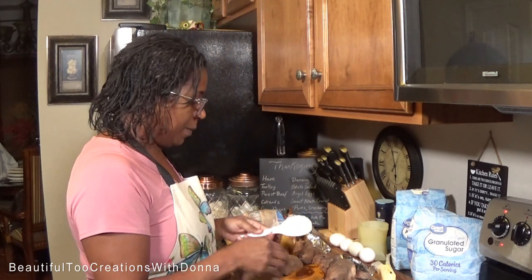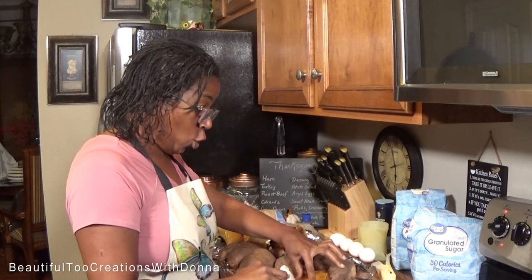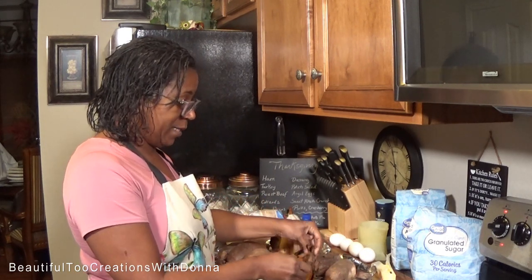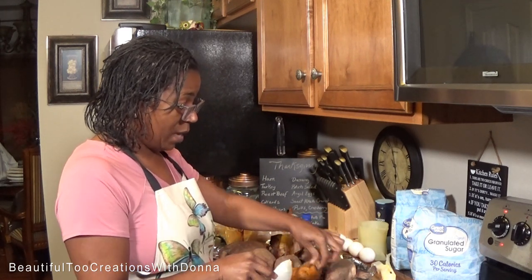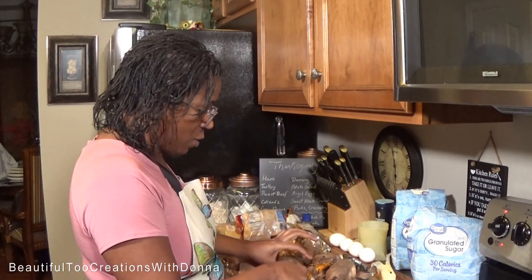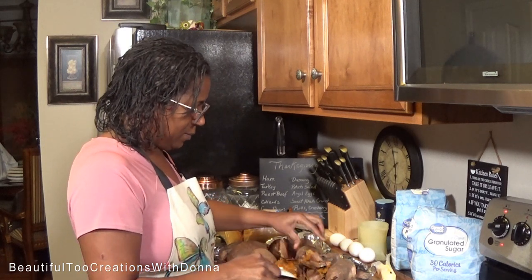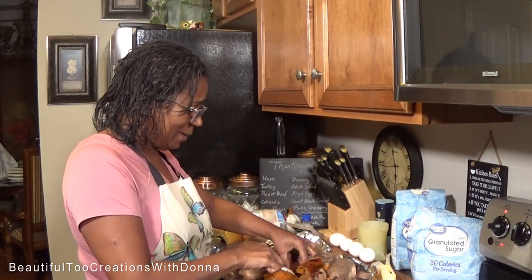What I'm going to start by doing now, I just turned on this saucepan, and I just want to get my potatoes kind of heated up again since they are cold, all night, all day cold. Unlike with my sweet potato pies, I don't mix this in the mixer. By all means, you can, if you want to mix up your sweet potato crunch or casserole in your mixer.